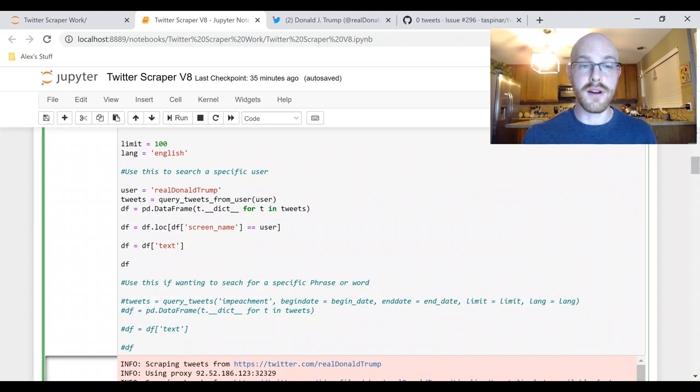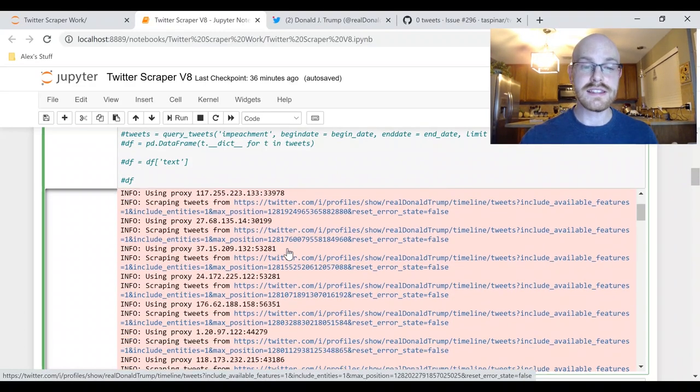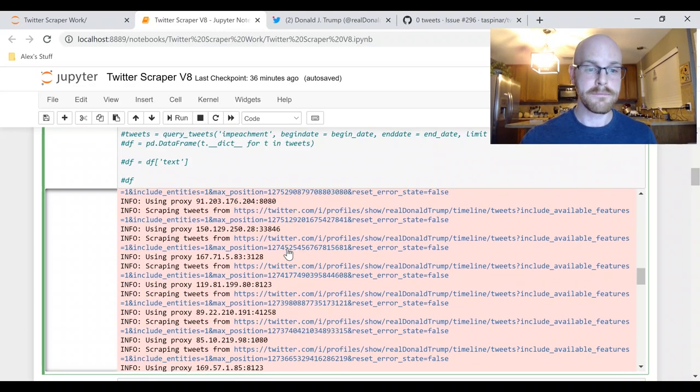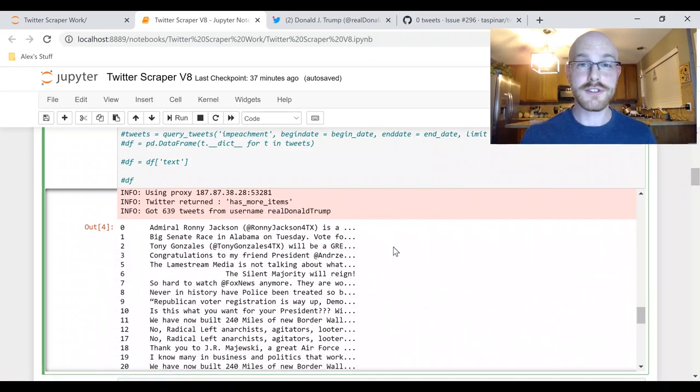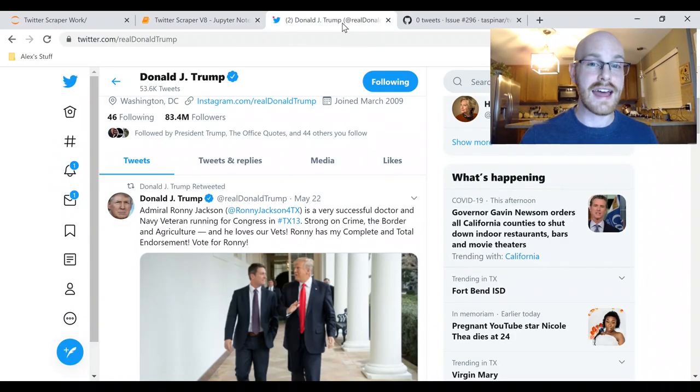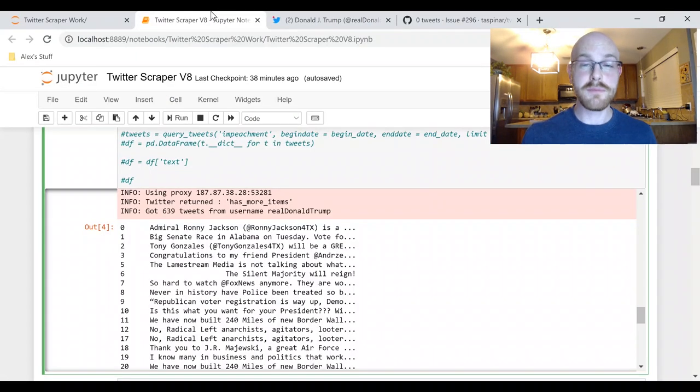And then it's a little bit more of specifying what data I'm pulling from this. So I only want the text that's actually in the tweets, so I want to specify that's what I want to pull in. I've already run this, so this is what it actually looks like when it's running. And this takes a little bit of time, a couple minutes at least. So for this first tweet, you can see that it says Admiral Ronnie Jackson, and then if we go over to his Twitter, we can see that that's what it actually says on his Twitter. So you can see it right there. So we're actually pulling all the text from his tweets, which is really cool.